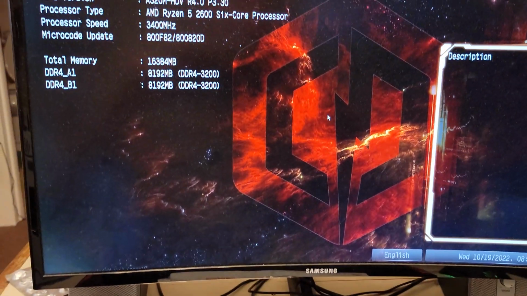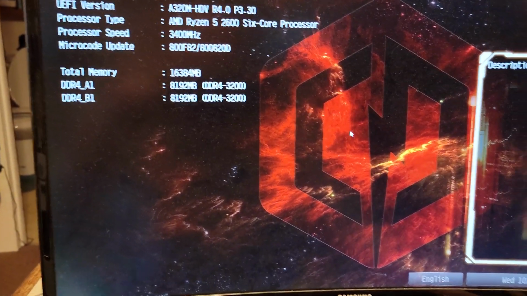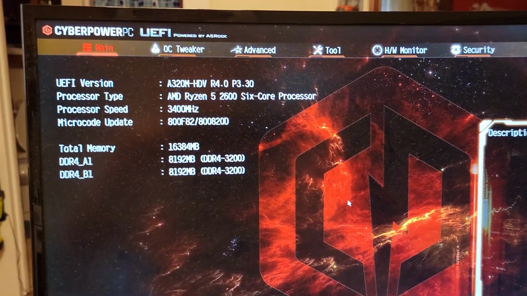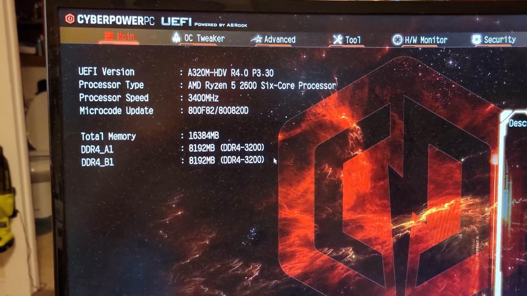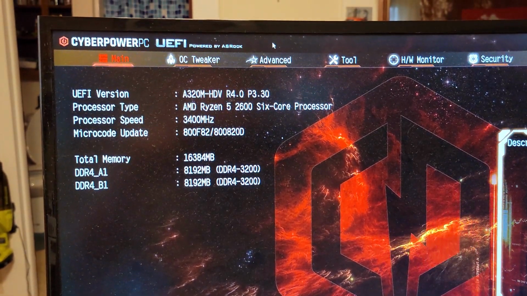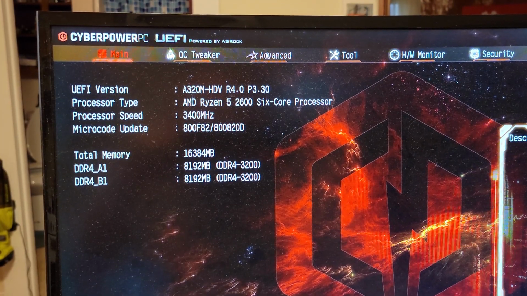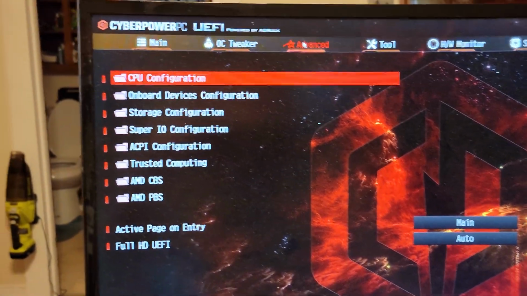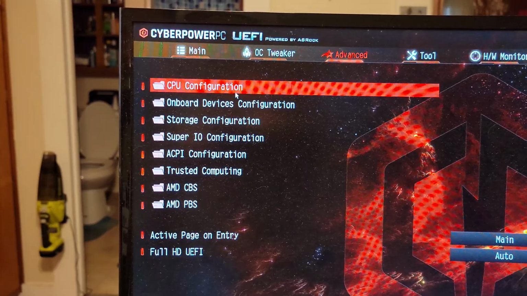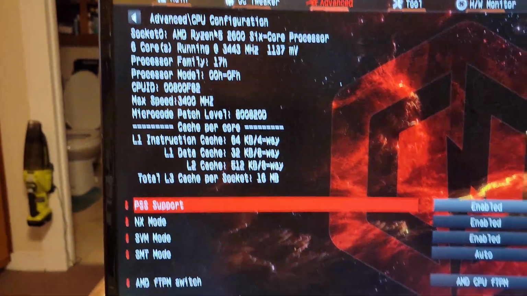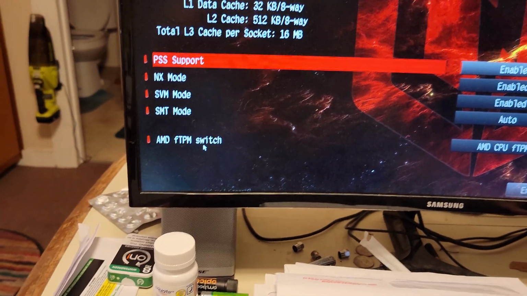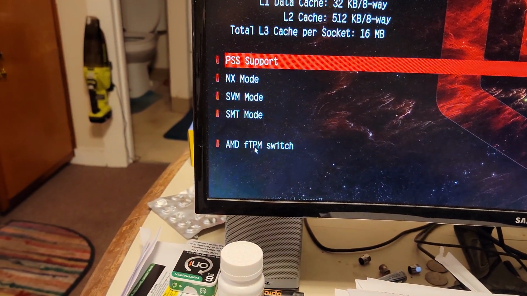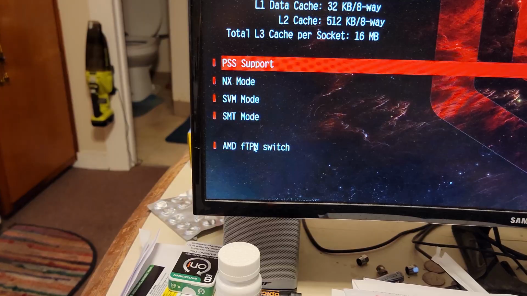Alright, so that's the system BIOS right there. And I'll show you how to enable TPM so you can run Windows 11. So up here you want to go to Advanced, over here, CPU configuration, and AMD TPM switch.